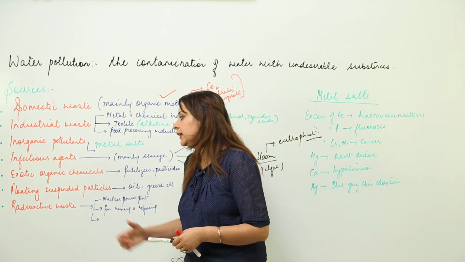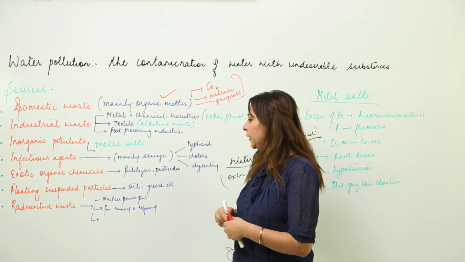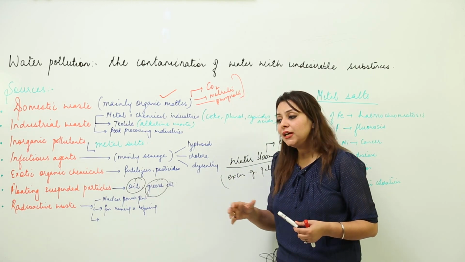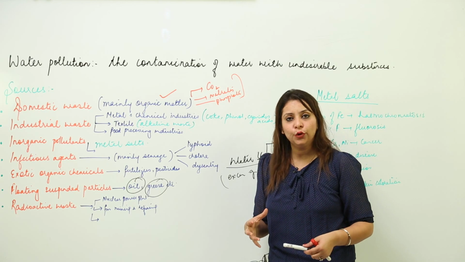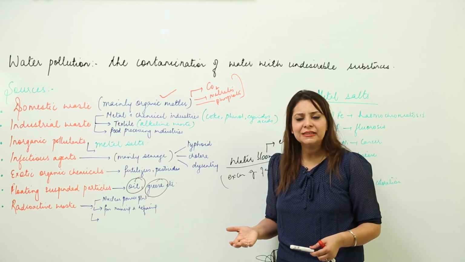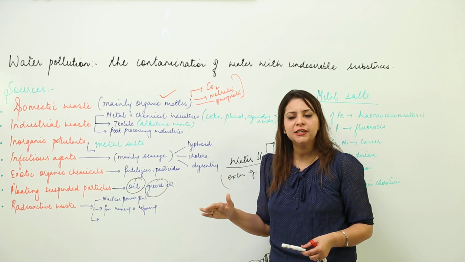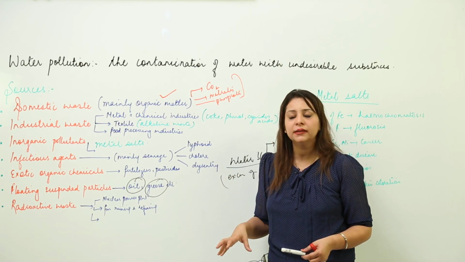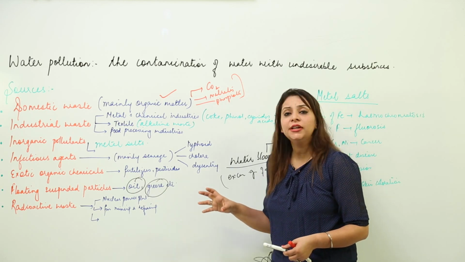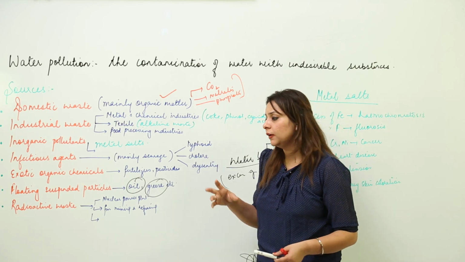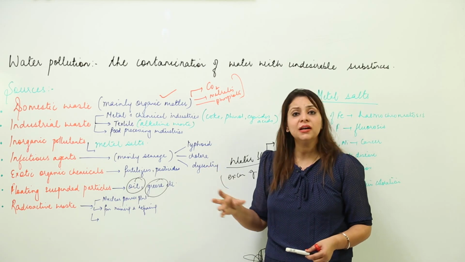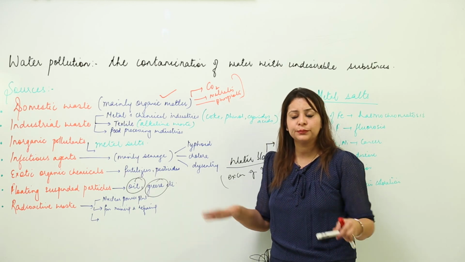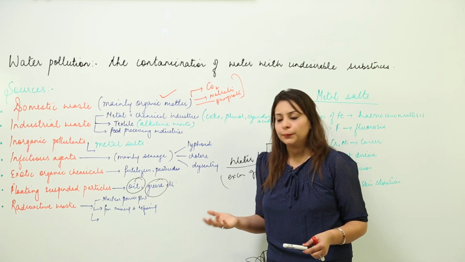Next we have floating suspended particles. Floating suspended particles include oil, grease and so on. They restrict the light which enters into the water bodies, so fishes don't get light. When the surface gets covered with oil or grease, light is not able to reach deep inside. Moreover, they erode the turbines and plug the water filters. So likewise they are also disturbing the water body.